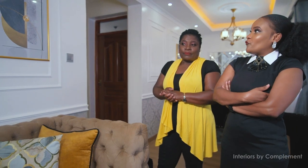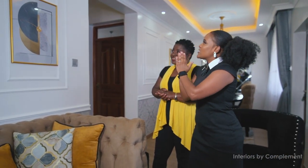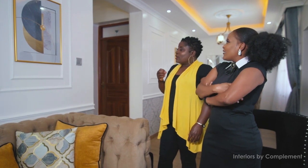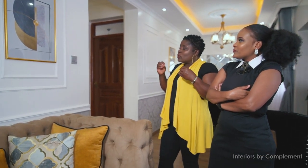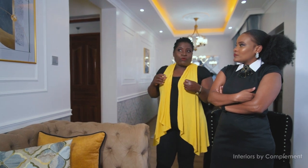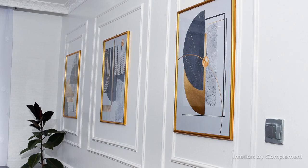This is very beautiful. This wainscoting looks like you have fabricated it specifically for that frame to just fit in that space. Yeah, because we had something in mind about the size of the frame. So that is the reason why we had to prepare early in advance that space that can fit in very well. And of course, with our workmanship, as you can see, it had to come out very nicely after fitting in the frame.